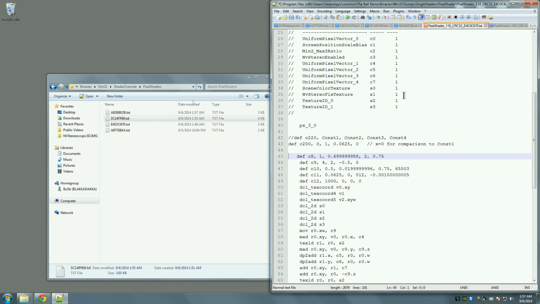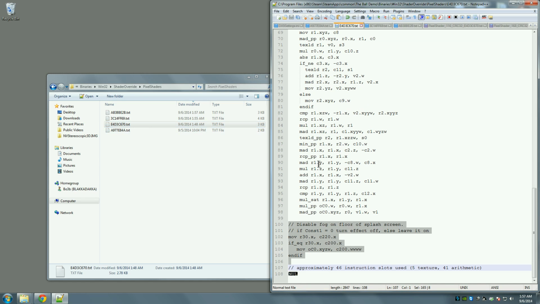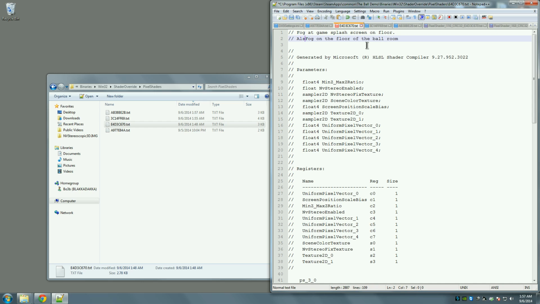All right, and now we see how this is working. We're actually going to look at the number first. So this one is C670, and we already have a C670 here as well. So we've already fixed this one as well. This one is the fog on the floor of the ballroom. And this one here is going to be the fog in the splash screen on the floor. So no surprise there. The fog is used in multiple places.